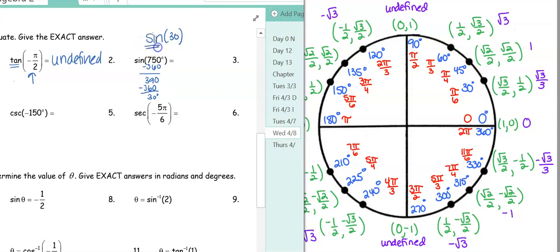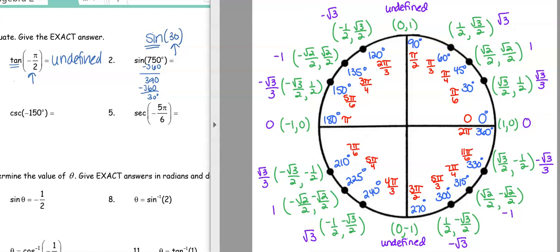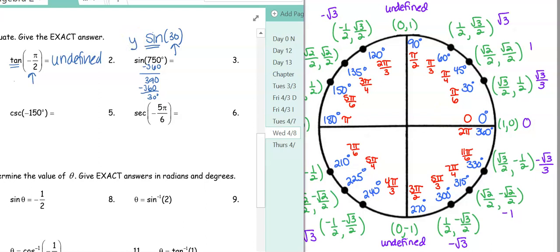This tells me what part I'm looking for at this location. Again, we look at our unit circle, we find 30 degrees right here. And when I'm looking at 30 degrees, I want the sine value. Remember, sine is the y. So at 30 degrees, root 3 over 2 is the x. The y, the second number in the coordinate, there is 1/2.